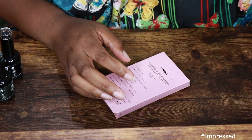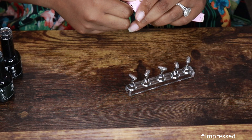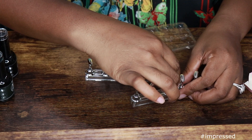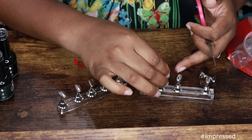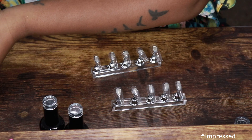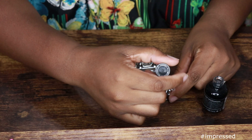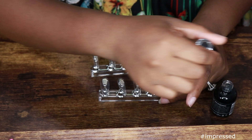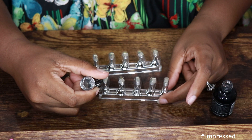I took you guys' advice and I did get me some nail stands. I got these from Amazon too, so I can just put my nails on here and they're easier to come off after I polish them. Y'all was getting on me last time like, 'Girl, why are you doing it like that?' I'm gonna take some of this little sticky situation right here. We got those all together. Now I need to make sure I have my base and my top coat, and then I have my lamp here — this is from Amazon. Everything that I'm using will be linked down below. This is definitely a lot easier than using that little tab thing so I can get all on the sides without worrying about it making a mess.